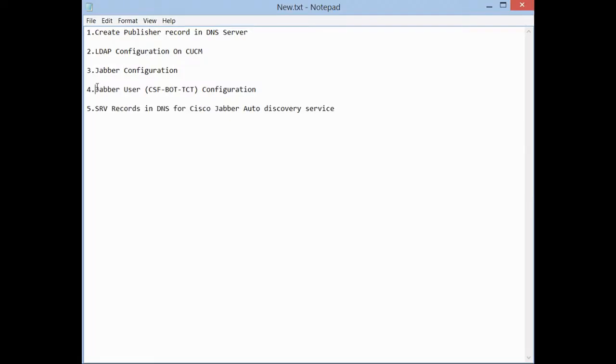The fourth step is Jabber user configuration. CSF is for computers, BOT is for Android cell phones, and TCT is for iOS. In this scenario, I'm going to show you how to create CSF and BOT.